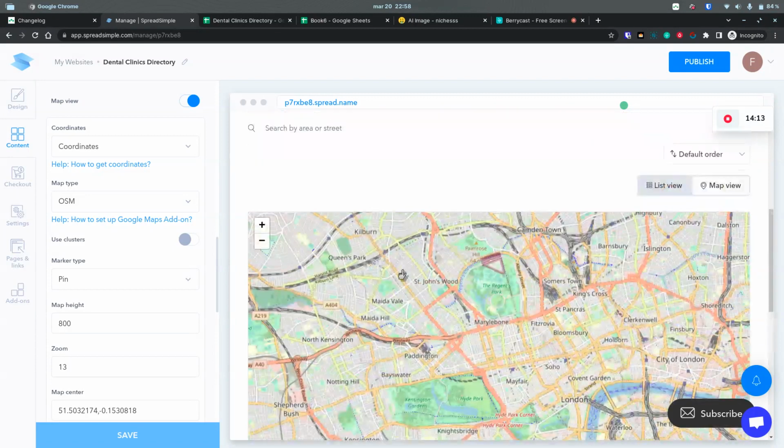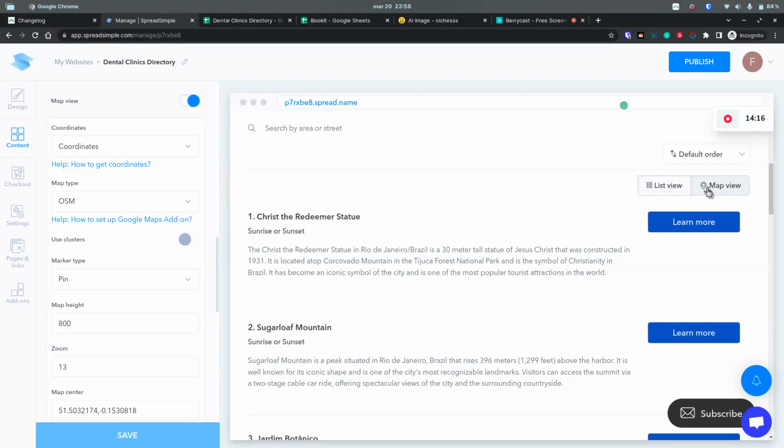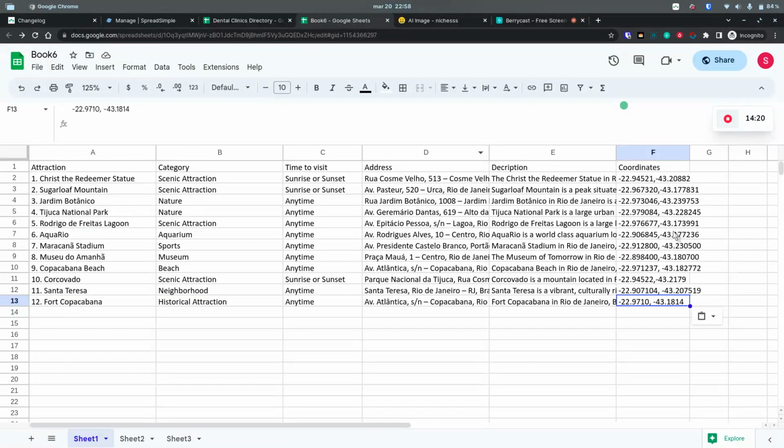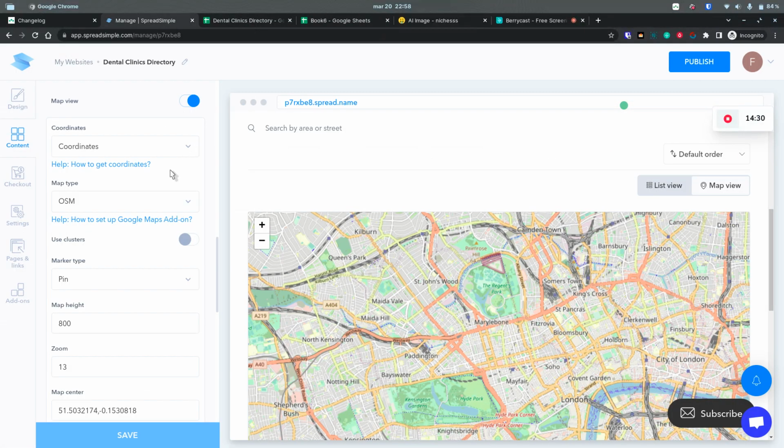This should be working. Let me try something here. Let me see. Maybe the notation is different. Should I have spaces here? Let's see if this works.